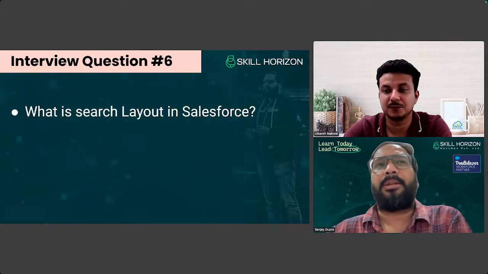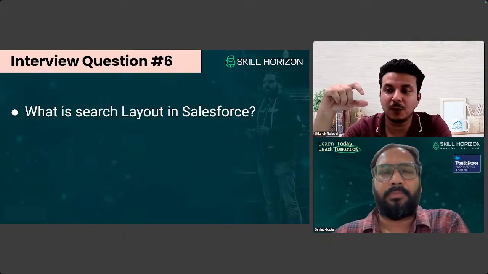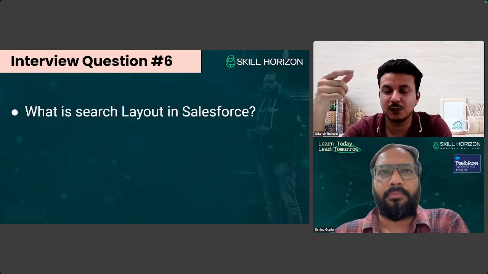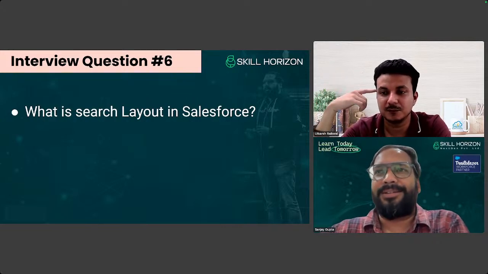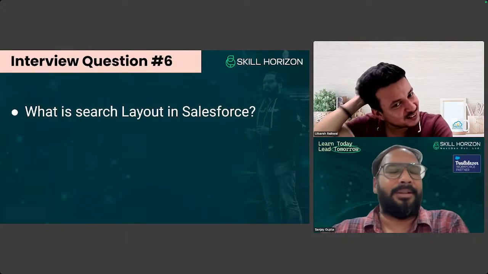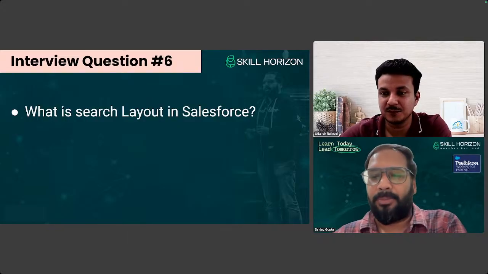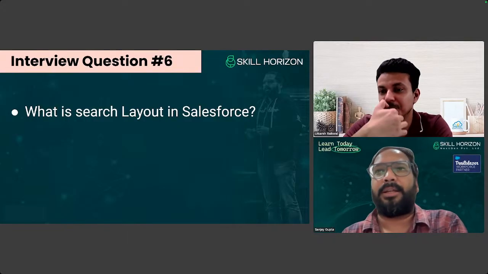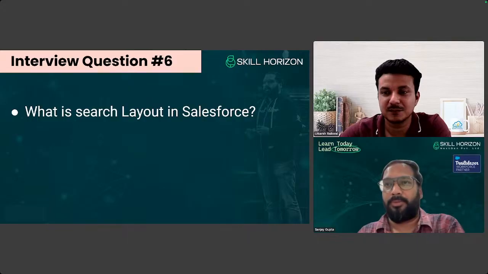And can you tell me from where we need to enable the search layout? Because by default, I think it is not available. We need to do something. You get the search layout option from the Object Manager, for example on Account, and then you have to scroll down. Just check on the particular object in the Object Manager. In my knowledge, search layout will not be available automatically. You need to edit the object and then select the allow search option from the details at the bottom. Then this search layout option will be visible.